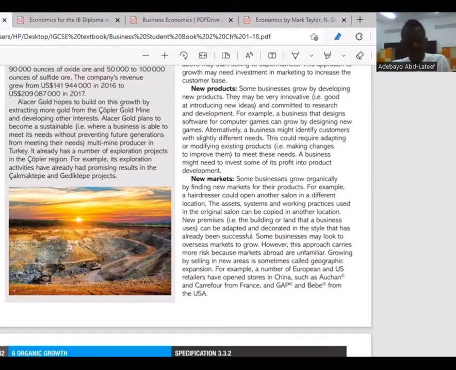The fourth one, better protection. When you talk about better protection, we're talking about financial protection. When you are growing your business organically, you don't need to strain your financial resources. You don't need to start finding money. You don't need to start taking money from your cash flow. You don't need to start taking money that is meant to buy more products or money that is meant to pay your workers into expansion. You don't need to do that. So you would not be able to strain your financial resources because you are growing gradually. So that is also an advantage. It means you are able to protect your financial resources.